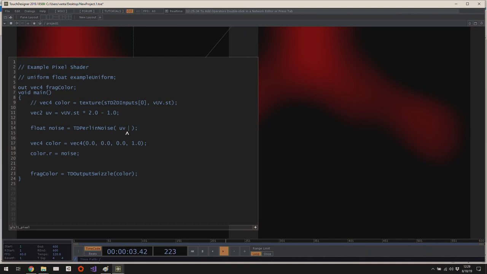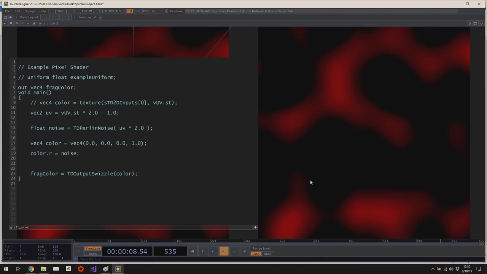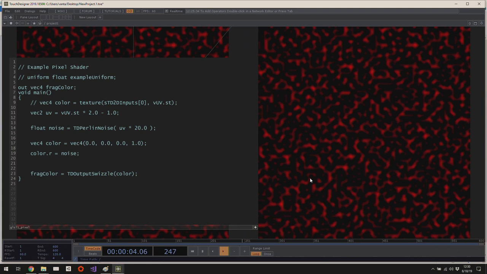We can zoom in, right? You remember how that was? Well, yeah. Zoom out, sorry. If I make my UVs, so my position, my range bigger, it's effectively zooming out, and I see more parts of the noise. If I do 20, so that's, if you think about it, kind of in the same direction of what we did before with the frequency of the sine, right? We're just expanding the range.